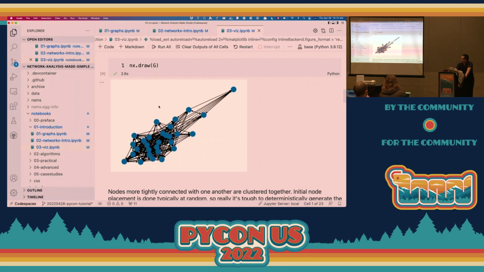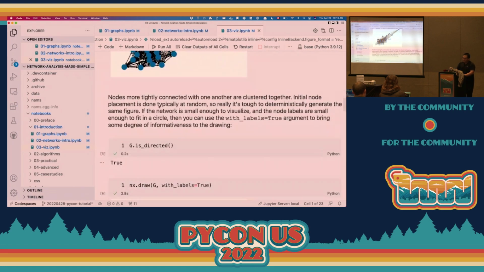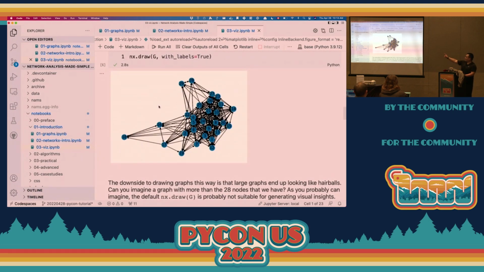So how do we deal with this problem, right? That is a problem if you want to use a visualization of a graph to help you either understand something about the structure of the graph or to communicate some idea about the graph. What's even worse is that hairballs are often initialized with a random seed. So unless you explicitly remember to control the random seed, you will not get a reproducible figure, right? Your node layout will always look slightly different.